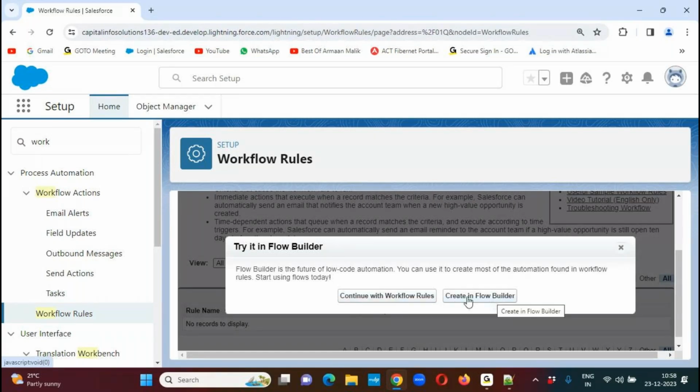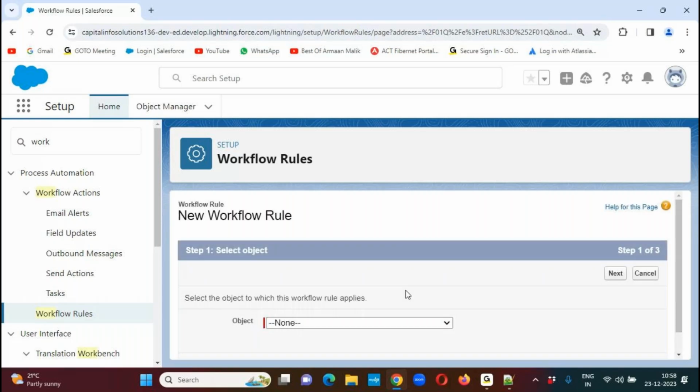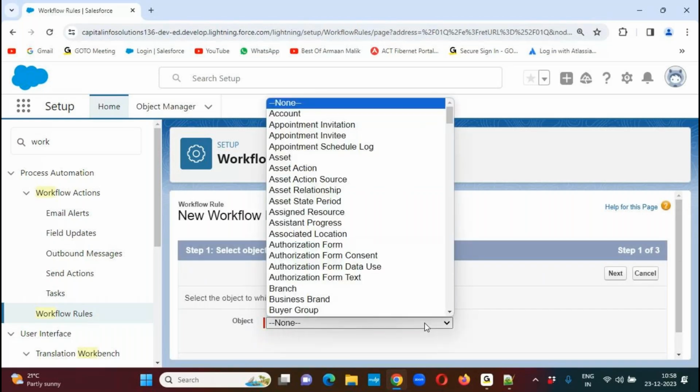For that they have given a button called create in flow builder. By using flow builder, we can create a flow, because flows are more advanced than workflow rules. Now, if you want to create a workflow rule, you can click on continue with the workflow rule. You will have the object name, the object on which you want to create the workflow rule.